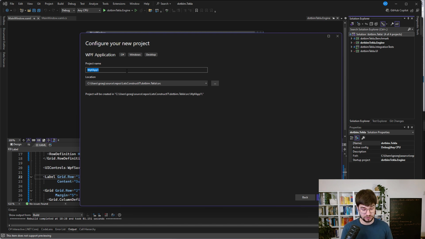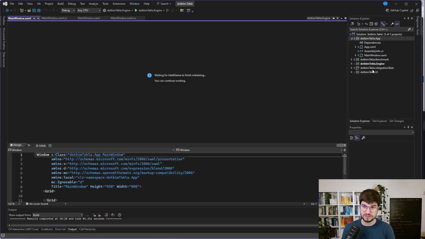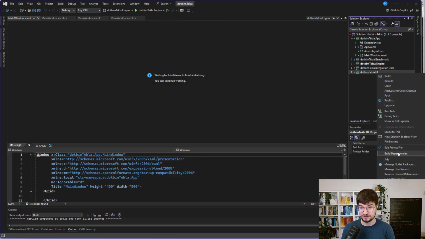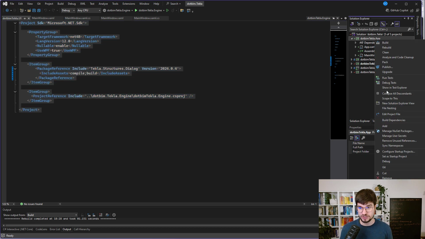And I will use here the dotbim Tekla app, just like that. Probably when you have more projects, you would name it differently, but okay, let's stick with the naming. And yeah, I will go exactly the same way as previously. I will even do something quite lazy, like that. I will just copy the same definition of the project and paste it here.